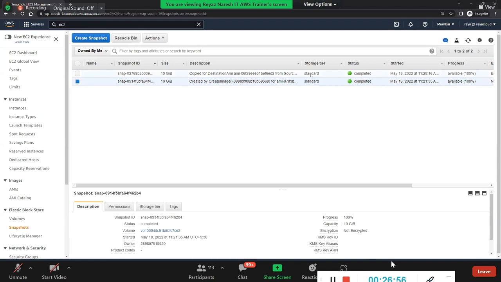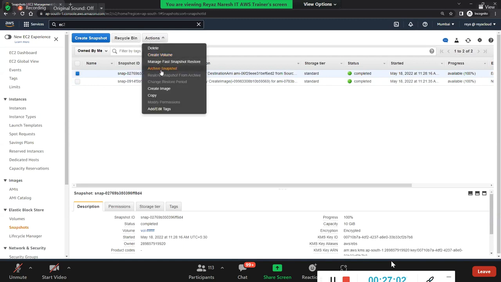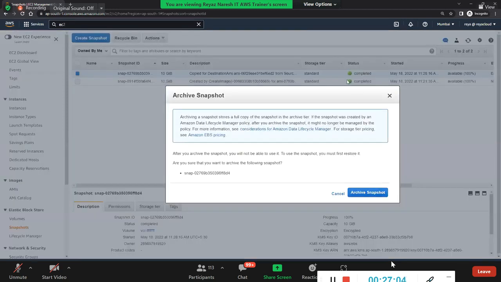Standard means it is available, visible for you. But if you archive this snapshot, this will change to archived. Storage tier is now changed to archive. You see, archiving a snapshot stores a full copy of the snapshot in archive tier. So storage tier is standard here, but if we archive, it is archive tier.